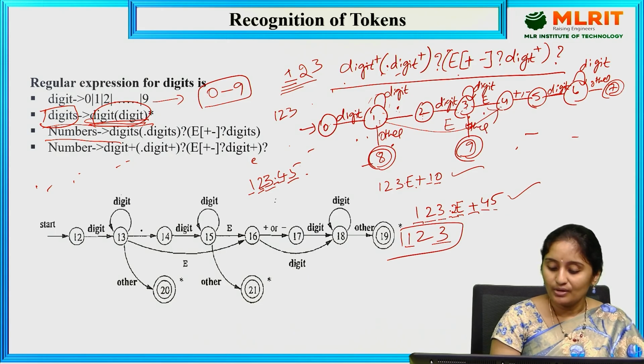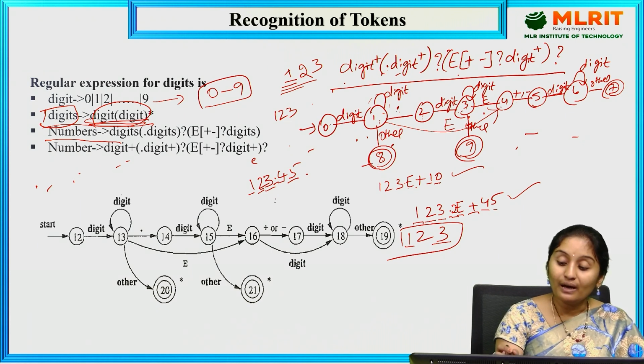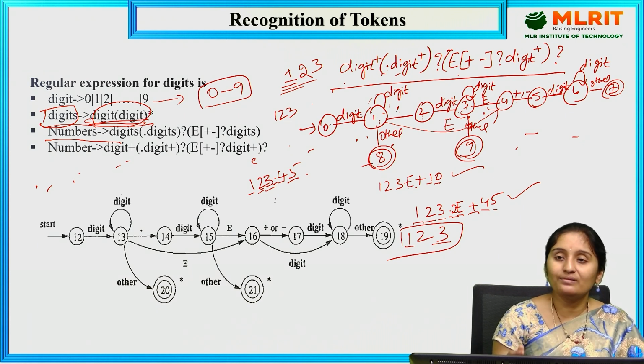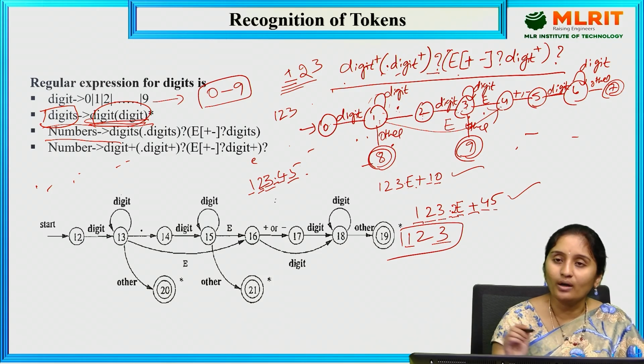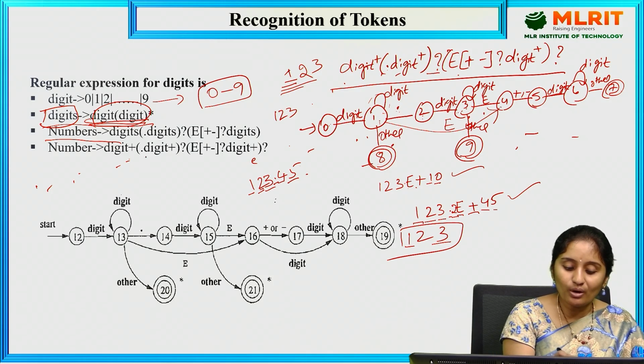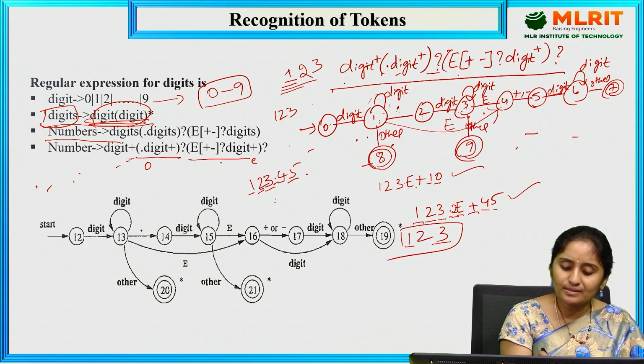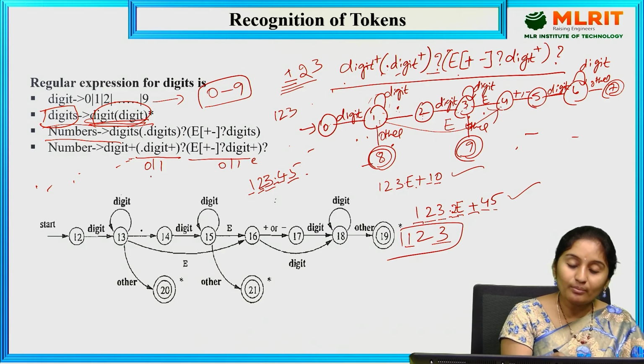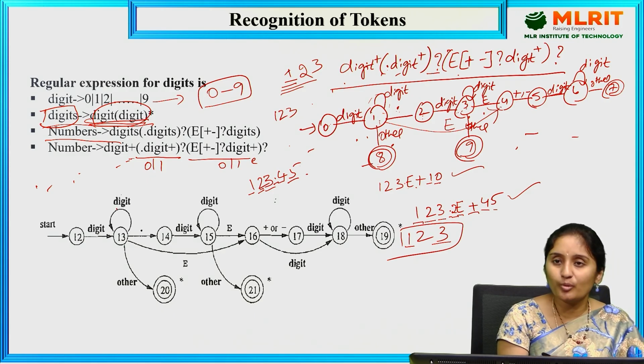Other symbols. So here we'll be having these other states. How can we identify whether these are the values it reads? Here it is having 0 or 1 occurrences. Let me take 0 here and 0 here. Both are pointing to 0 or 1 occurrences. So how many possibilities will I be getting? 4 possibilities.